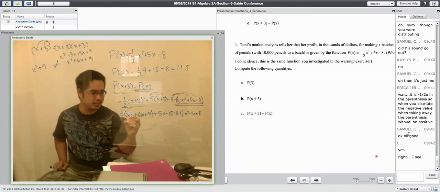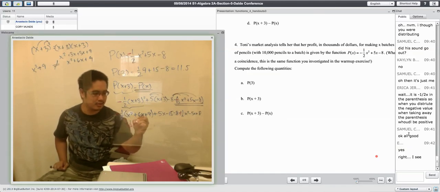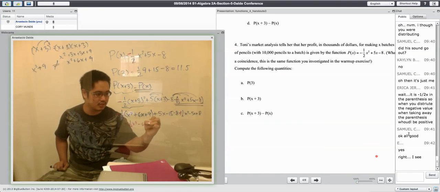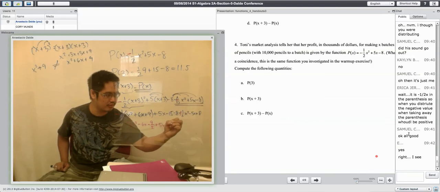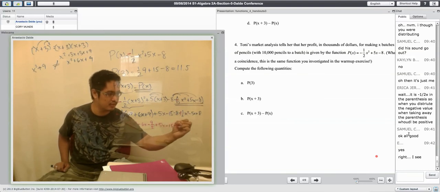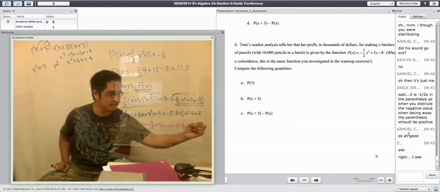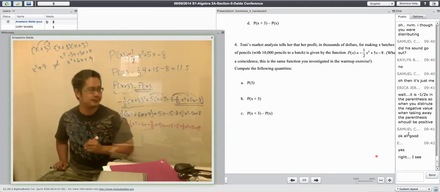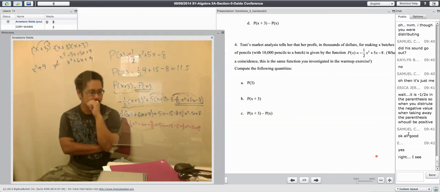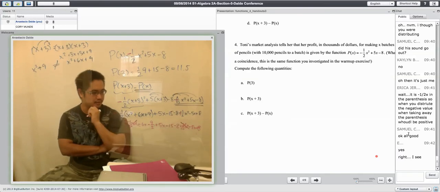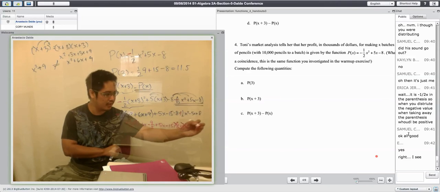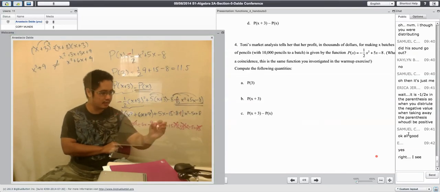So this becomes minus 1/2 x squared minus 6x minus 9/2 plus 5x minus 15 minus 8 plus 1/2 x squared minus 5x plus 8. I believe that's correct. See this negative 1/2 x squared? That still gets killed by this positive 1/2 x squared. 8 still gets killed with 8. 5x still gets killed with 5x.